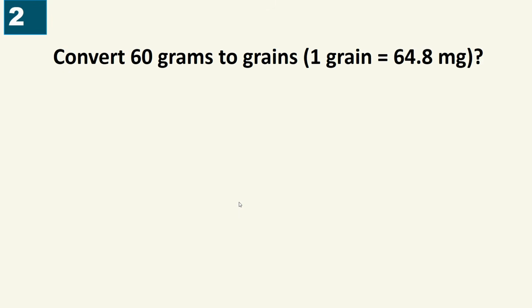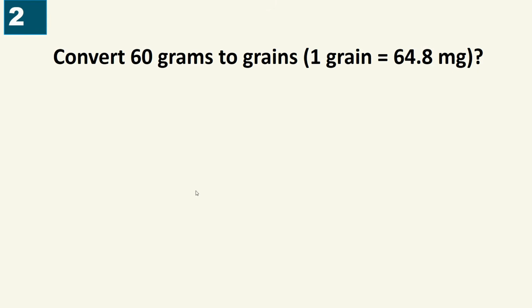Next, convert 60 grams to grains, and 1 grain is equal to 64.8 milligram. So it is a simple conversion. In the first few questions, I would like to discuss more about conversions, and then we'll jump on to dosages, concentrations, dilutions, and also intravenous infusions. All those questions are covered in these 25 questions.